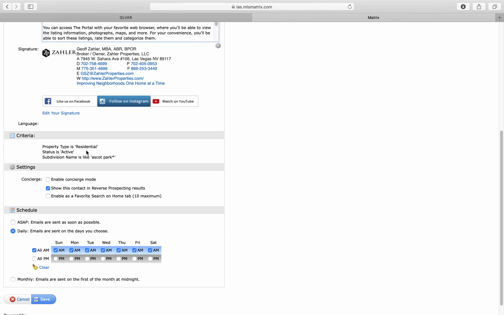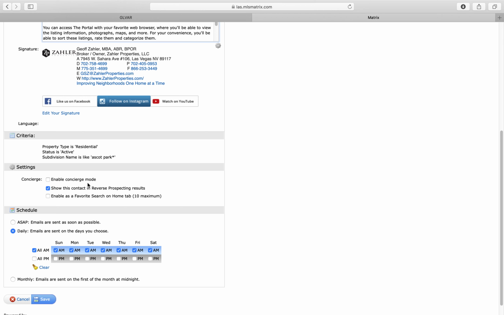There's your criteria, whether you want it on concierge mode or not. So concierge mode is you have to review every single property first and then accept it. The reason I use concierge when I do is if a client's really specific, like they say, Jeff, we want something that is super modern or super updated, blah, blah, blah. That's kind of hard to specifically state in a search. So I'll get their general ideas and then I'll kind of pick and choose from them.